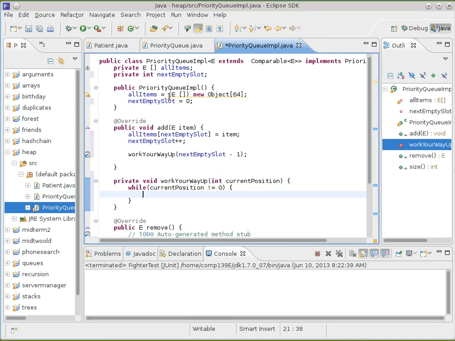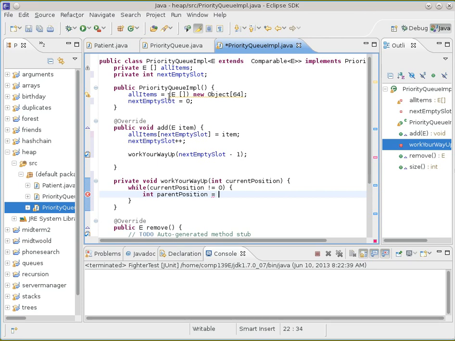So what we need is parent position, which is what? Divide by 2 minus 1, maybe.